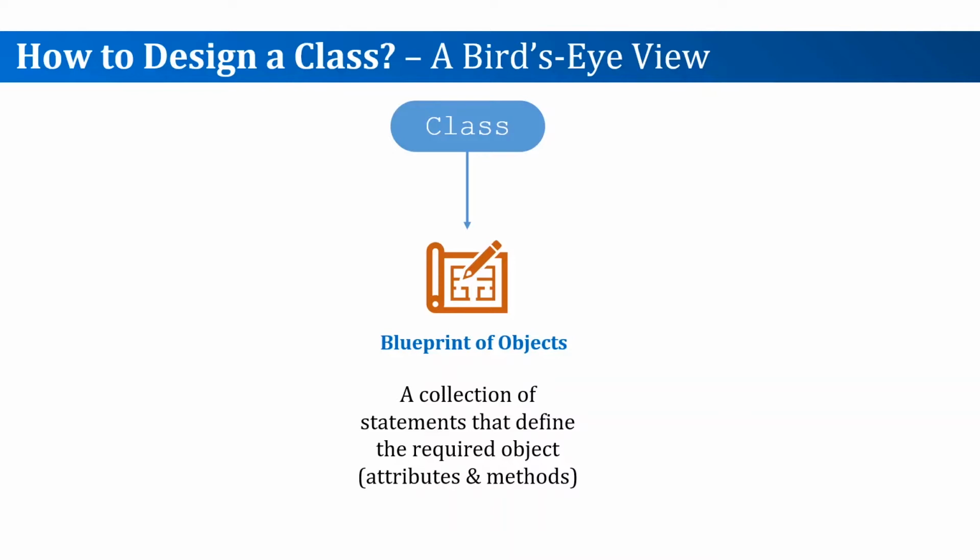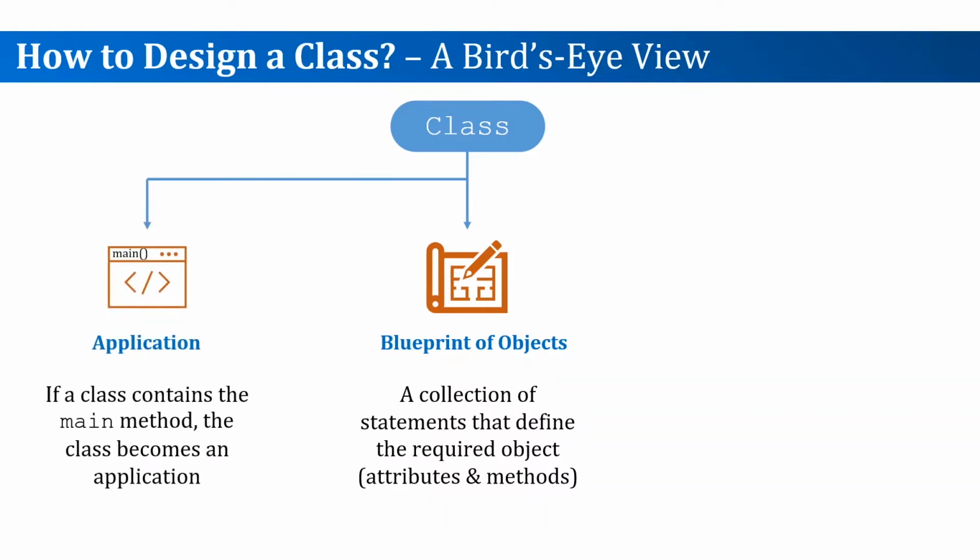As a blueprint for objects, which is the building block of the object-oriented programming paradigm. Think of the String class in the lang package. We used it as a blueprint to build different string objects. We also dealt with the class as a container of the main method, which makes this class work as an application. We have done that in every single demo in previous videos. We wrote all of our code inside the main method, inside the class.